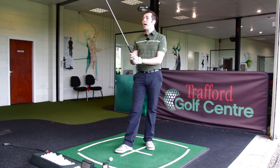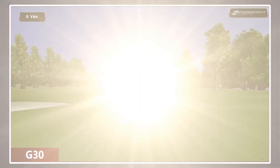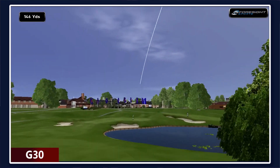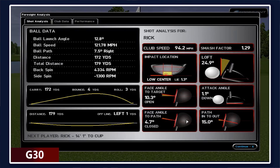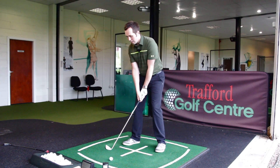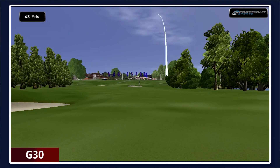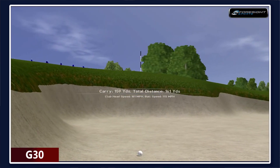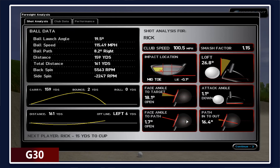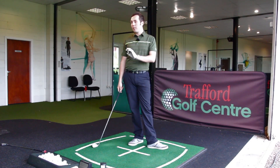Right, G30 again off the toe, and then we're going to try and get closer to the pin from the middle. Off the toe — bottom and from the toe — it's going to do really well to get to the green. It managed to get there: carried 172. Look at the strike — right at the bottom, not as toe. Let me hit one more from the toe with the Ping G30. That was more thin than from the toe, but the big chunky sole still managed to get there. That was right from the toe — is it going to carry? It's in the same bunker: 159 carry. The strike location is right in the toe.